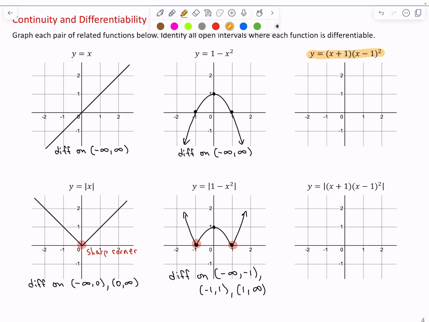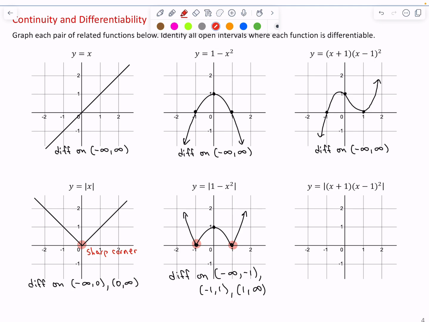And this third example is a polynomial in factored form. If you plug in 0, you'll get 1 back. Negative 1 will be an x-intercept, and positive 1 will be an x-intercept. And this square on this factor, which gave us x-intercept 1, indicates the function will not cross the x-axis there. The graph of this polynomial will look something like this, which is differentiable everywhere. In fact, all three of these examples are polynomials, and polynomials are differentiable and continuous everywhere.